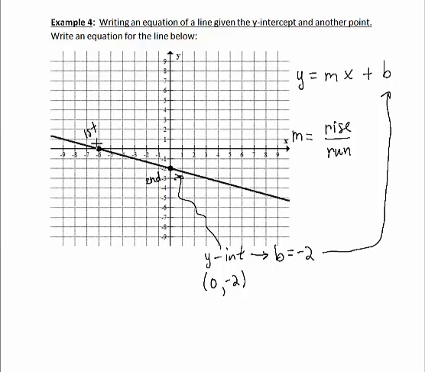If I start at this point on the left, then I have to go 1, 2, 3, 4, 5, 6, so that I'm directly above my second point, and I'm temporarily located right here at the origin. And so going 6 to the right would indicate that my run is a +6.